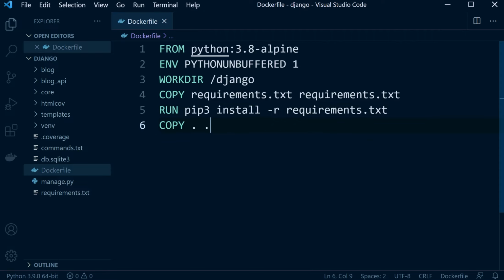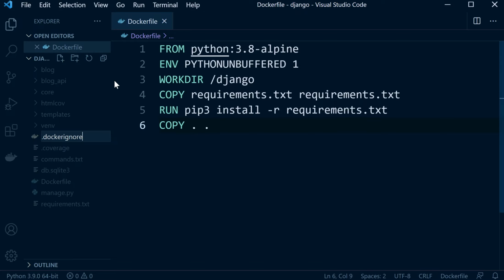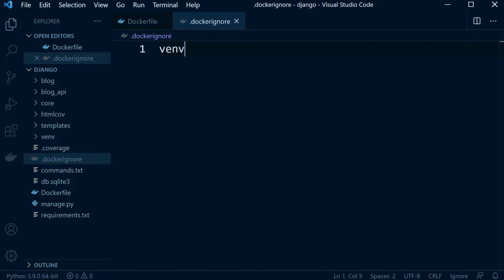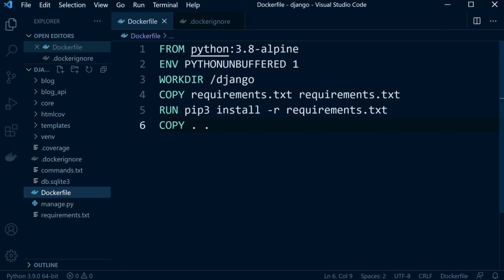Right, so at this point, we probably need to set up a Docker ignore file. And that's something you can do. So a Docker ignore file is going to allow me to select what folders and files I don't want to include when I copy across. So let's just build one very quickly. So again, in our directory here, we can just create a new file, Docker ignore. And here, for example, we can just define the files and folders that we don't want to include when we copy across here. So that's Django sorted. Now we're going to copy everything across. Obviously, we've installed our requirements. We now have this containerized.